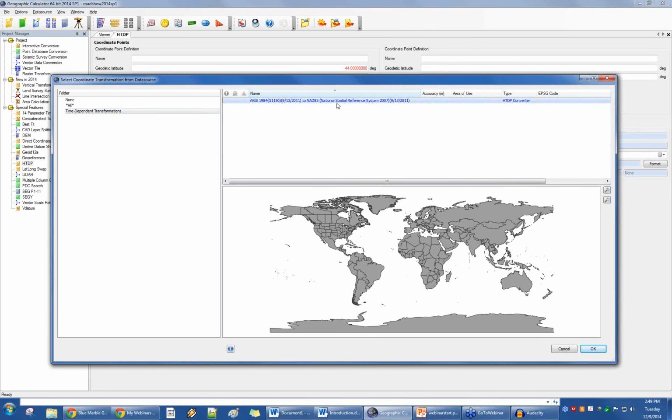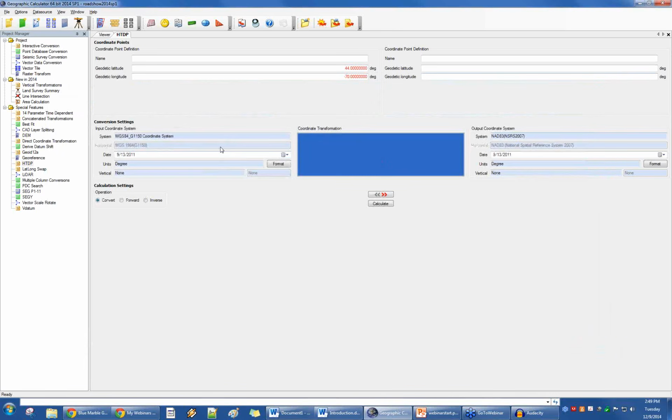it shows you the dates, and the dates really give you everything about that point. So you'll see those dates. I'm just going to back up a step here before we do this. On the coordinate system controls, we've got the reference frame that we're talking about, so NAD83 NSRS and WGS84 G1150, and then we have these date boxes underneath. Those date boxes are really a piece of the coordinate system definition. They don't tell you necessarily where your data is, but they give you the when of your data.